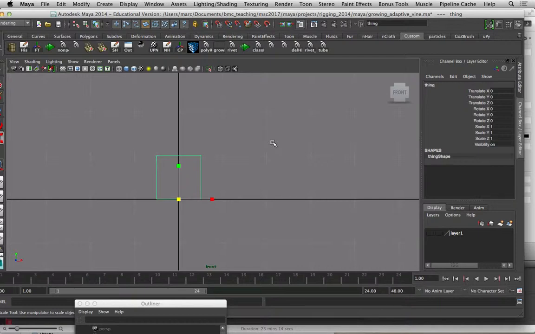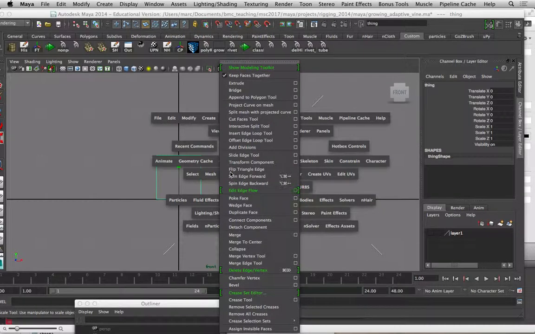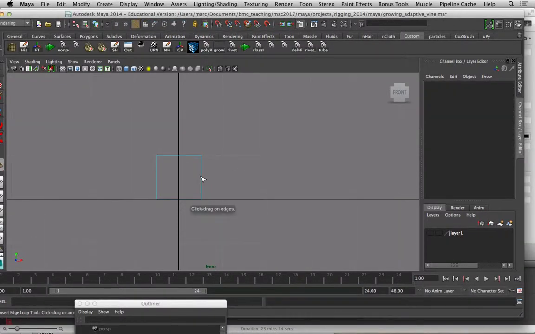So what other tool do we have that we can use to add a division to this thing? Can you remember? I hear insert edge loop being whispered, and it's correct. So we can insert an edge loop which will draw a division all the way around this object. So let's do that. Go to Edit Mesh, Insert Edge Loop, and we can just click on here. And so it's created a new division. Insert Edge Loop is called Poly Split Ring. That's the name of the node that's created. So now we don't want to delete the history anymore because we need to keep this Poly Split Ring active because it's going to become part of the rig.